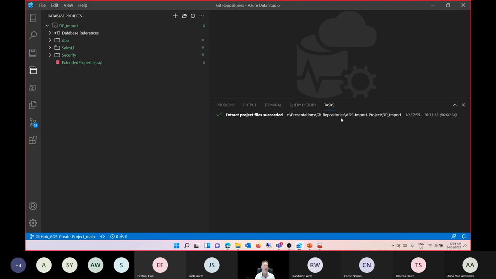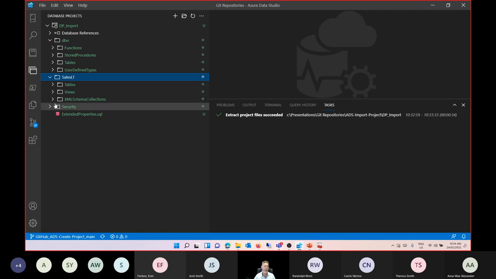We've got a breakdown of a dbo schema, which by default, the majority of the time your databases are going to have some form of dbo objects. For this one, we've also got a SalesLT schema with an associated number of objects. If we expand those out, we can see what it's broken down into: functions, stored procedures, tables, etc. And then we have this security folder. We'll talk more about that in the second project that we'll create when we are creating it from scratch.